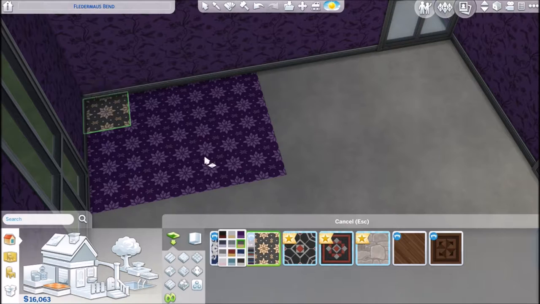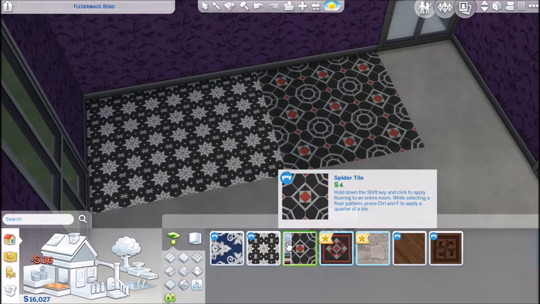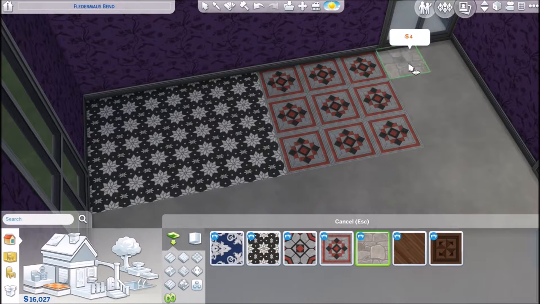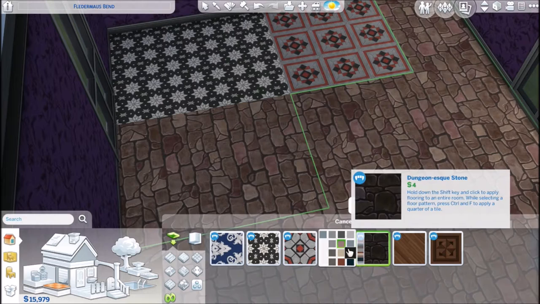This is probably my favorite one out of the two. No, these are tile. So this must be a carpet, and I like this one better. For the tile, I do enjoy a good tile, and this is a very nice tile on top of that. I like this tile better, but I would also probably use this tile more for my kitchen or something. For this, which is stone, I'm in love with stone. Dungeon-esque stone. Who doesn't want a good dungeon?